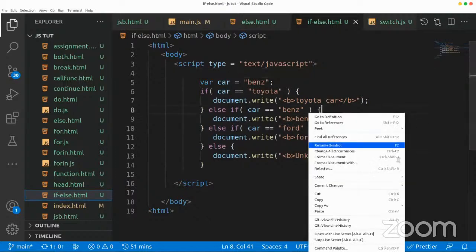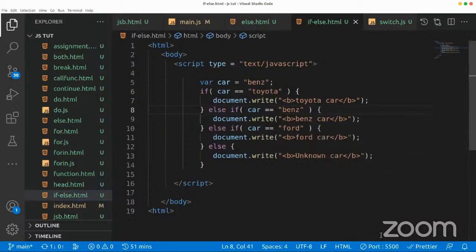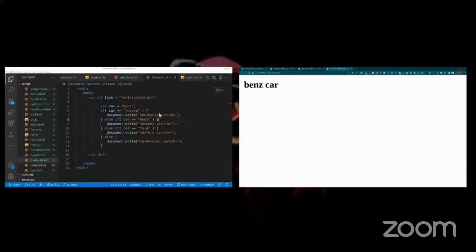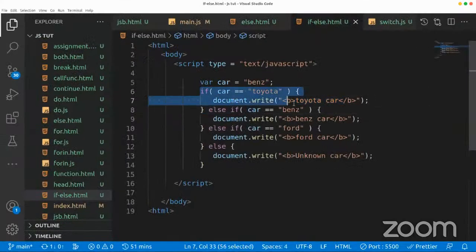So let's run this and see what it will give us. It prints out the car is equal to Benz, which simply means it checks for this, then it saw that no, this is not what we want. Then it went to run this other code and it said, okay, yes, the car is equal to Benz, just as you've described here, as you've given that car is this. So what about if I change this and I say car is equal to BMW?